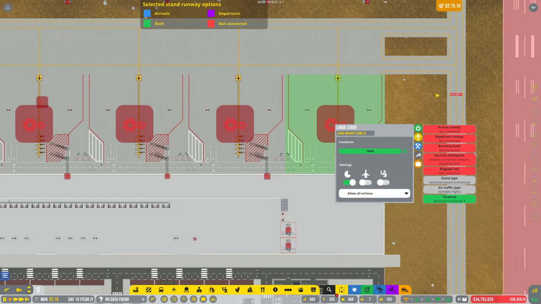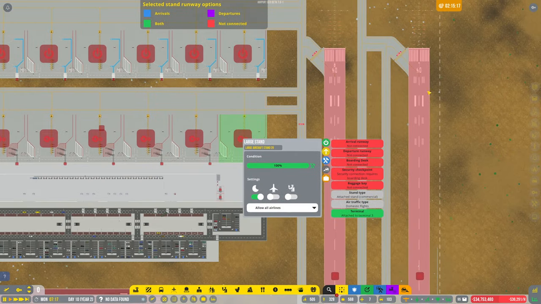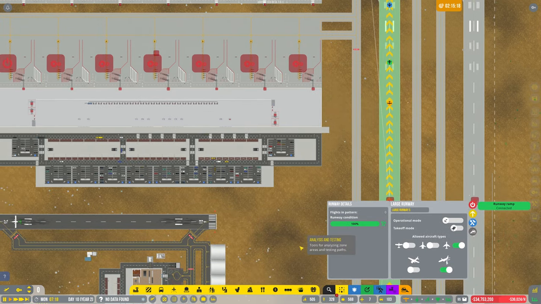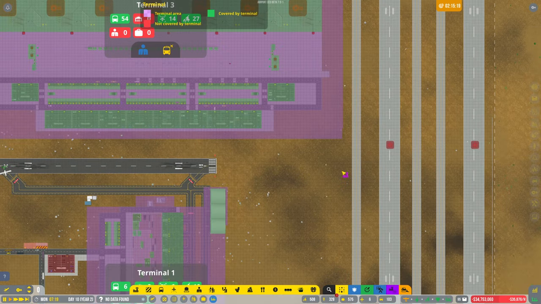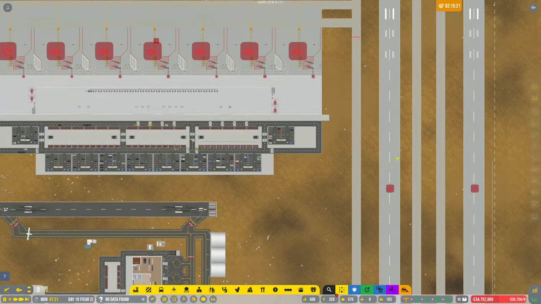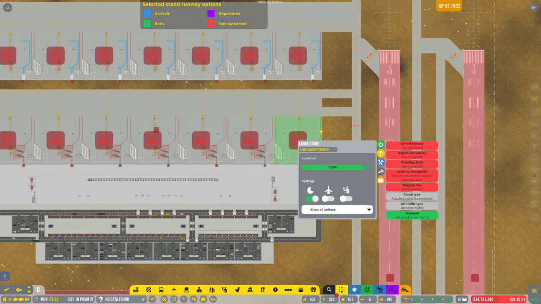So, arrival runway not connected. Why is it not connected? Is it because I've not put it on that terminal? Well, that's not marked in that terminal, so why is it not connected? Oh, it's probably because it's turned off, that's why. Departure runway, yeah, boarding desk.